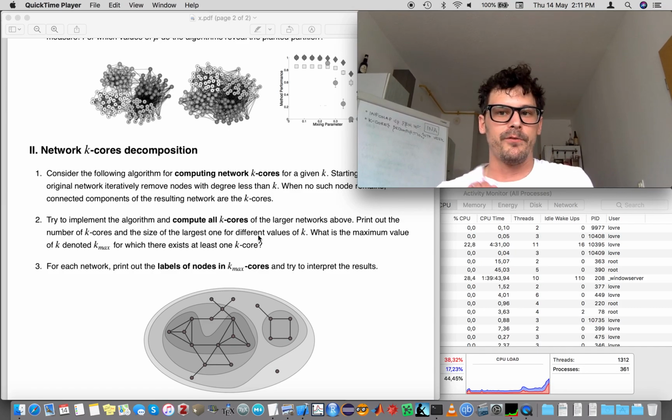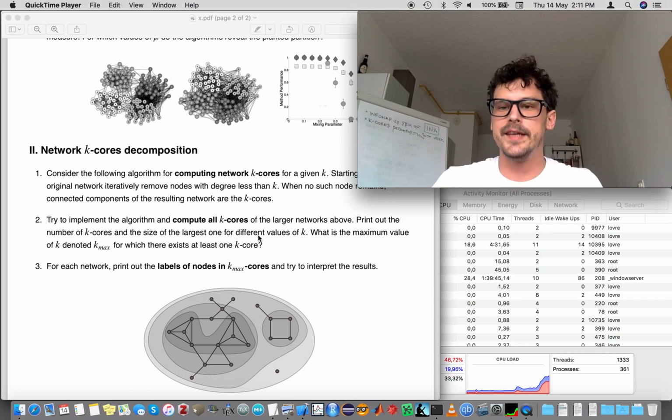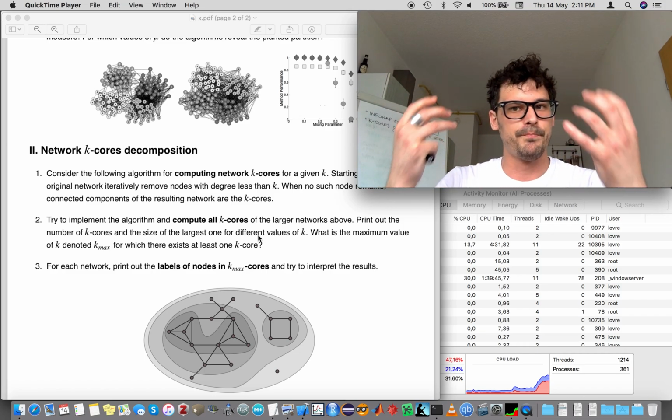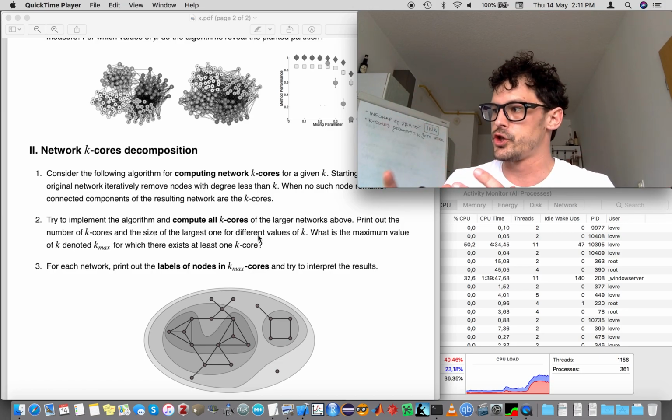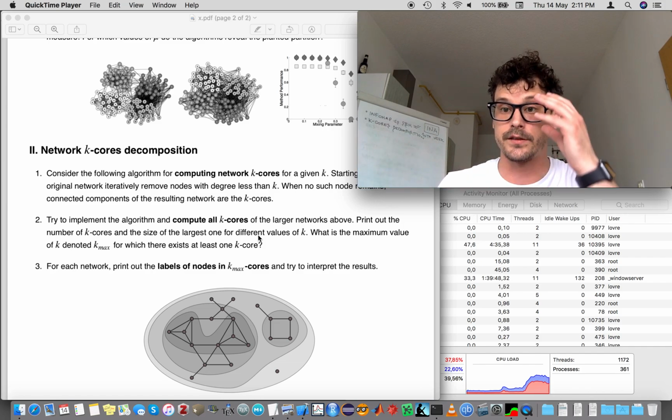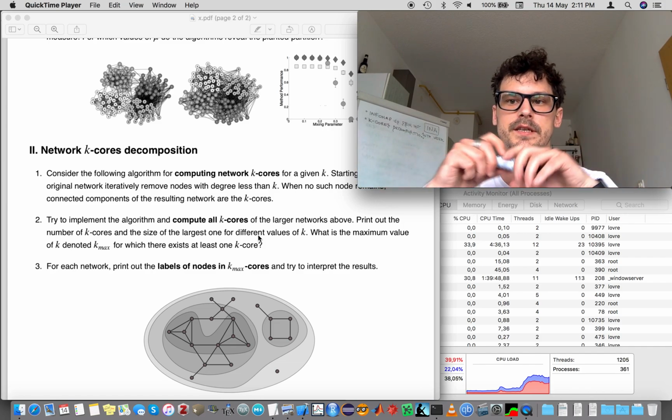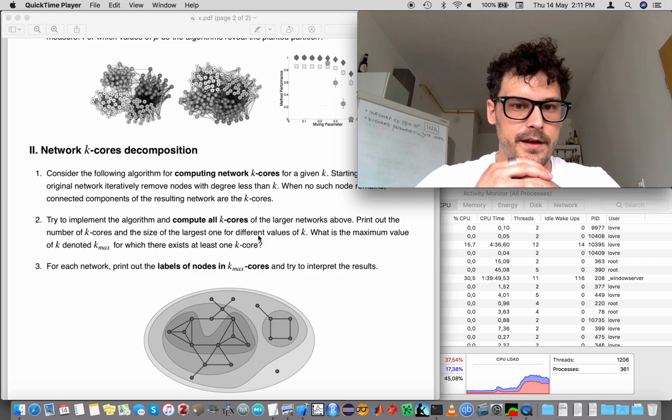For each value of K, I will remove the nodes with degree smaller than K, and at the end I will compute the connected components of the resulting network. The number of connected components is the number of K-cores, and I can also look at the size of the largest connected component, which will be the size of the largest K-core.